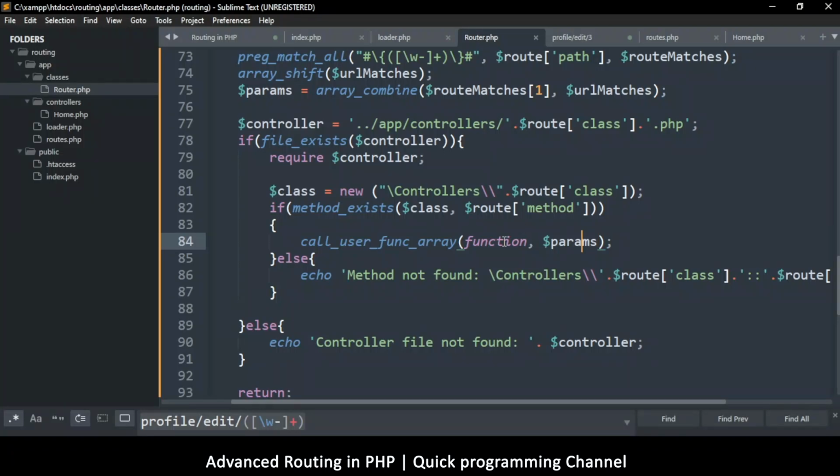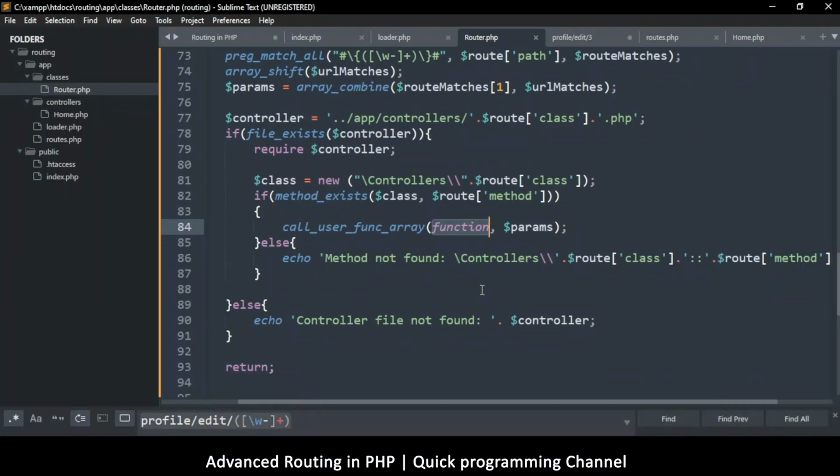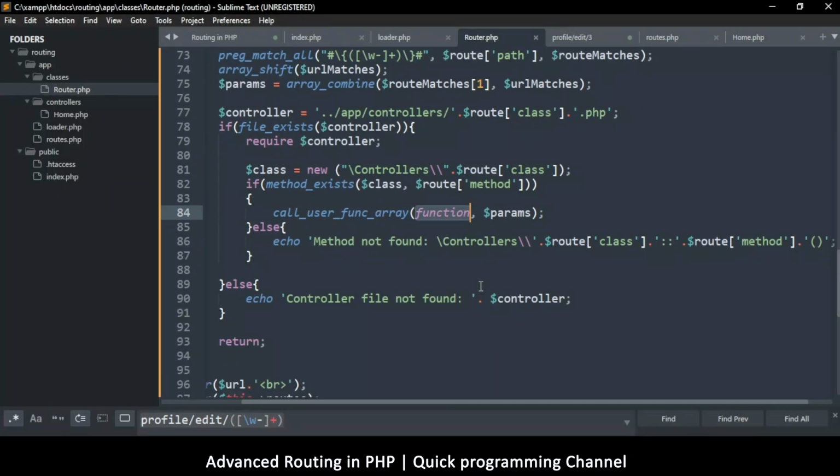But then the function here I want to run is, let me do this. Now, normally I would just say the function name, like index, right? That's the function name I want to run. I need to find that function and run it and supply these params to that function. However, in this case, I am running a function within a class.